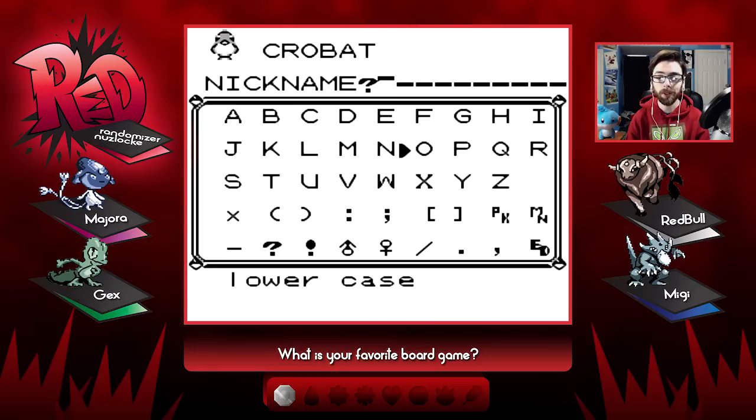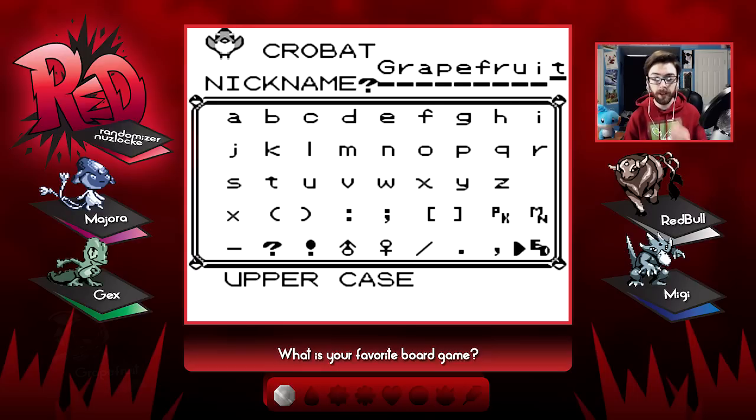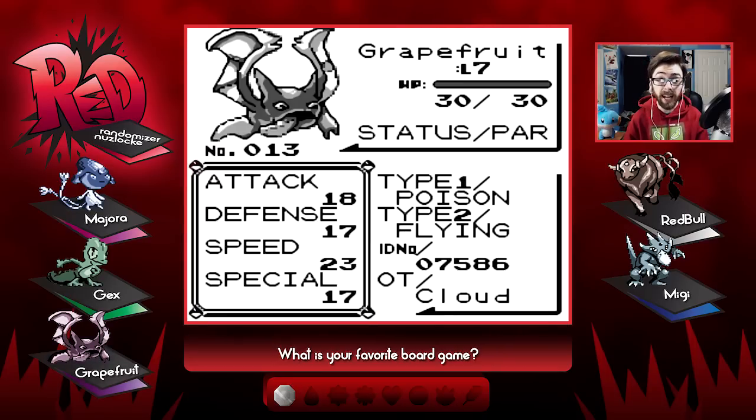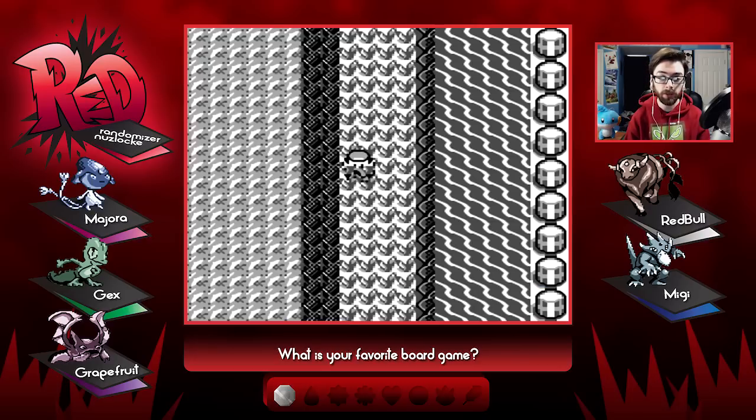You got a little bird. I'm gonna call you Grapefruit. It's like fruit bats and stuff. It fits perfect too. Grapefruit. Yep, there we go. Got Grapefruit. Yes, we got a Crobat. That's amazing. Look at his stats already. He's only level 7. Screech and Leech Life. So we need to train you up.